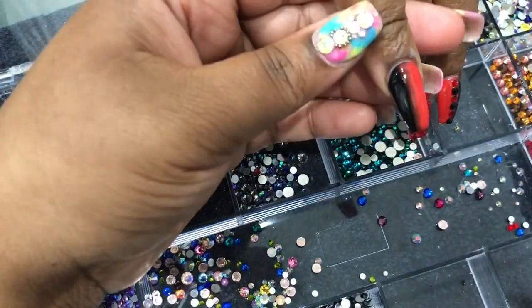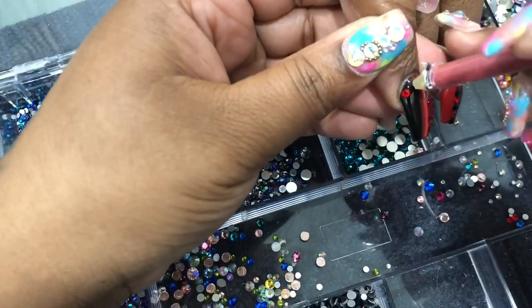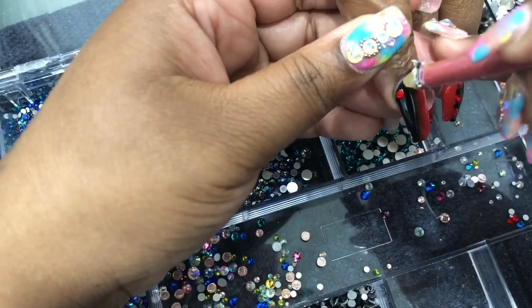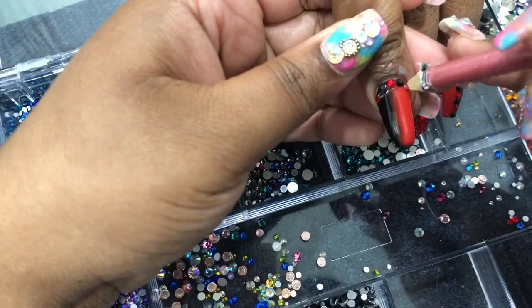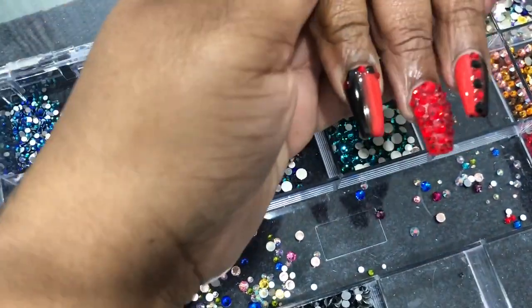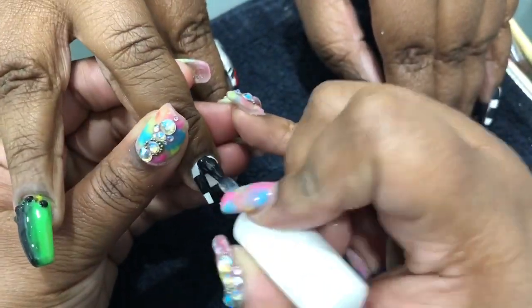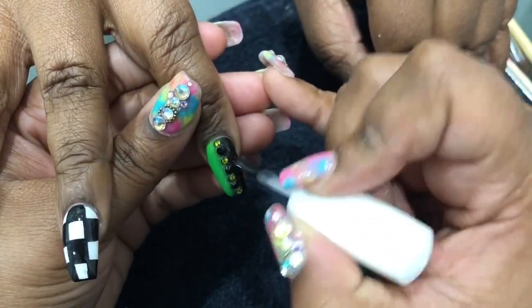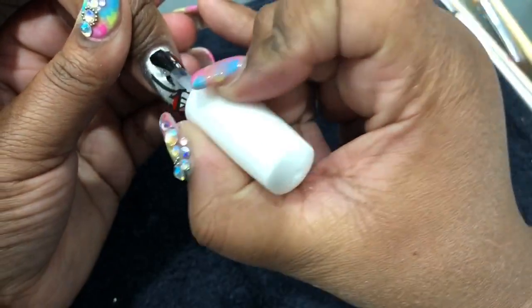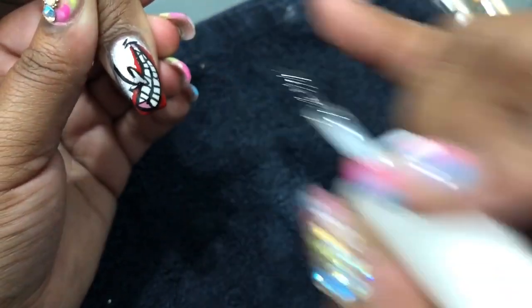And I am using my Mia Secret gel resin, my wax pencil, and my glue drying spray. Next, I'm going to be applying my Valentino Pure Gel Non-Wipe Top Coat on all of the nails, making sure that the ones with regular polish and acrylic paint are completely dry before I do this step. And I am going to be curing both hands under the LED/UV light for 30 seconds.